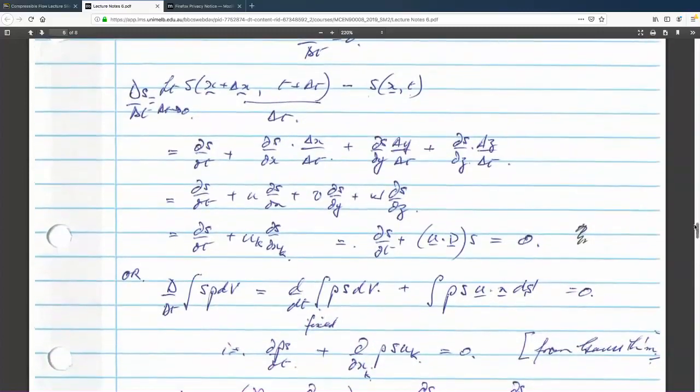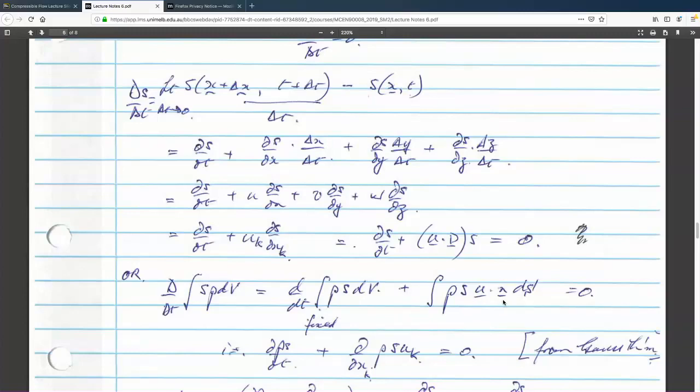We could say, all right, following a particle, I'm expecting that d/dt, so rho dV is the mass dm, and I've got s per unit mass. So this is summing up over this volume of particles, their entropy. And I suspect that's going to be 0. Do I get the same answer as what I've just worked out? I hope so. But what that is, this is a moving volume, but I've replaced it, and you've seen me do it 1,000 times now. That's d/dt of a fixed volume plus the net flux out.